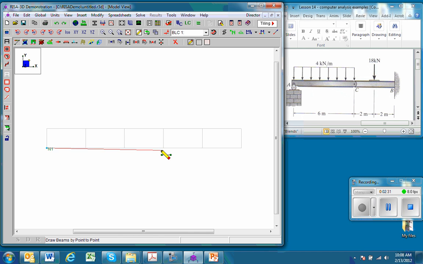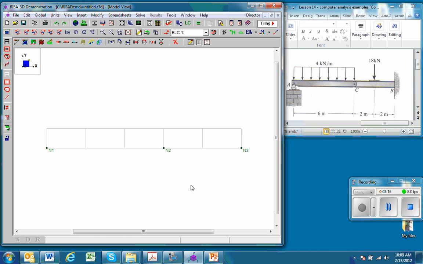We move over to point C, which is at 6 meters away, and notice at the bottom, when we're sitting there, it shows 6 meters along the X, 0, 0. So if we click a second time, that'll create a second node, N2, and in the process it will create a member element between nodes N1 and N2. Next we click on the far end to the right, and that'll be at 10 meters from N1. We click again, notice it creates node 3, and in the process element N2 and 3. We right click twice and we get our cursor back.